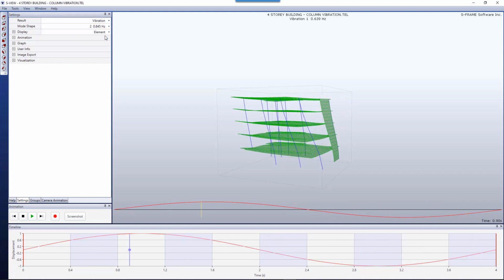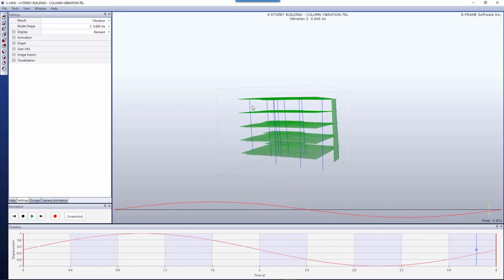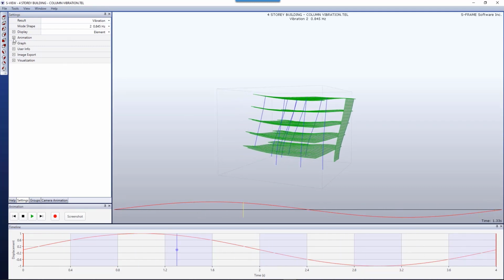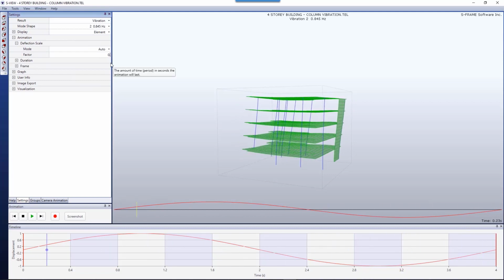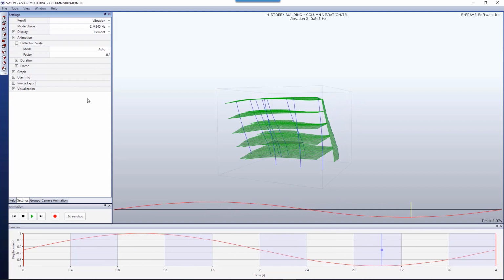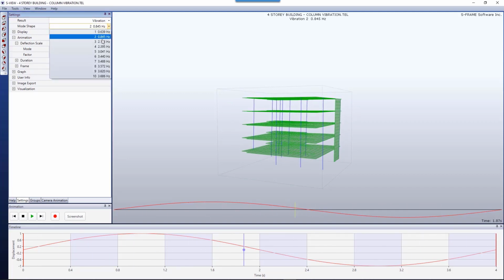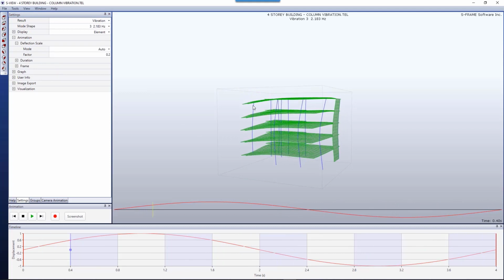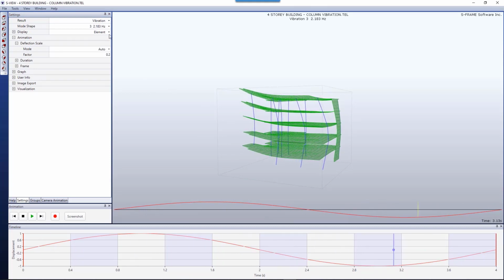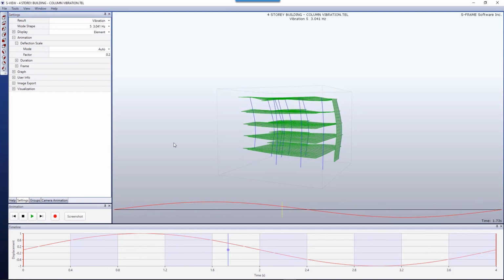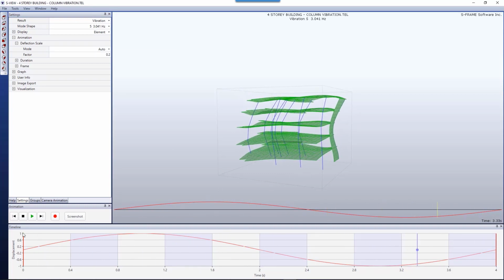Then we move to the second mode shape. We can see we have a vertical movement here. Maybe it's a bit exaggerated, but I can always decrease it, maybe to 0.2. If we check mode shape 3, we can see it's isolated to this column. Mode shape 4, very similar. And let's just take a look at a couple of them. Mode shape 5 seems to be a global mode shape.